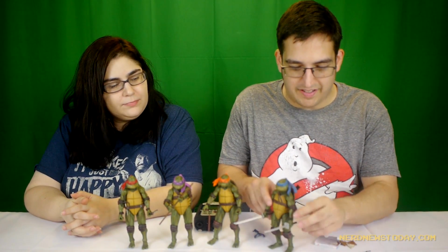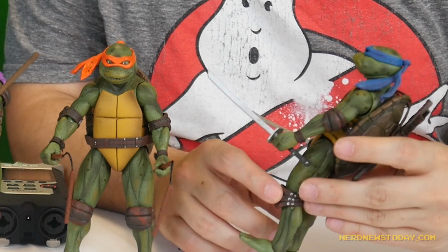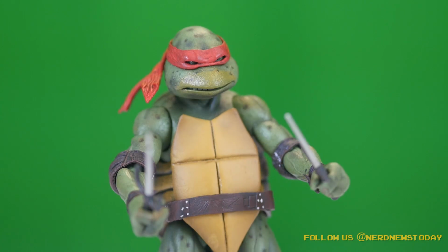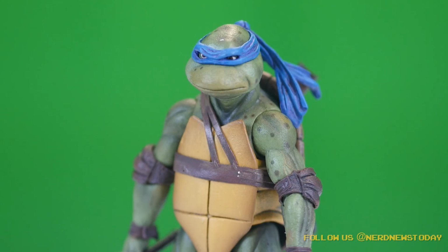And again, even the quality. Let's look at those elbow pads. They have a lot of detail on those. There's even, on the knee pads, little metallic parts to it. And it's all hand painted. Looks really nice. Even their different little dots all over them are different. The shells are different. Everything is different and tells a unique story, their unique personalities and their unique individuals. They're not all the same. So, NECA, what the deuce?